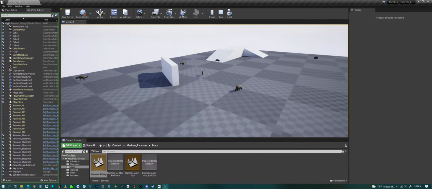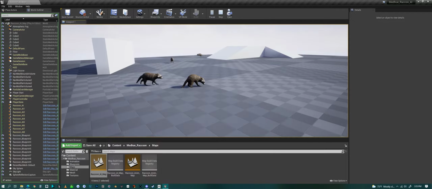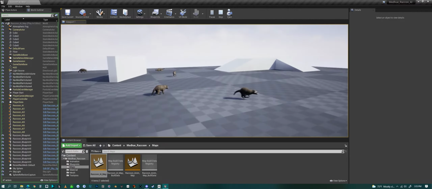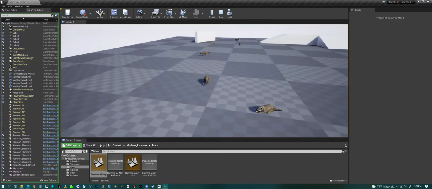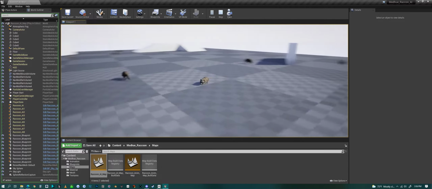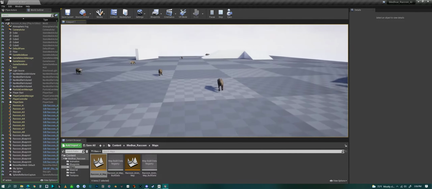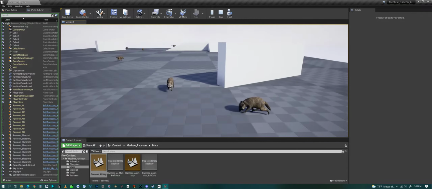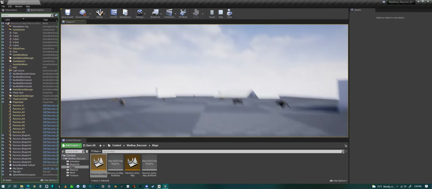Now you could code that up to have them only eat at the certain spots where the food is. But if they see each other, they'll try and swipe at each other, and then they'll run away. And the same thing with you. If I'm inspecting the scene, I can kind of startle the raccoon and make him run away. So these guys both, I can startle them both, and they'll run away now.